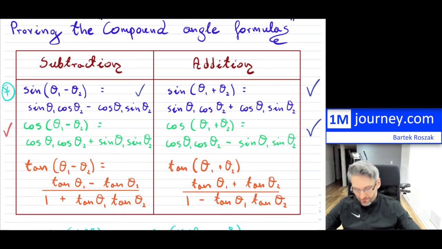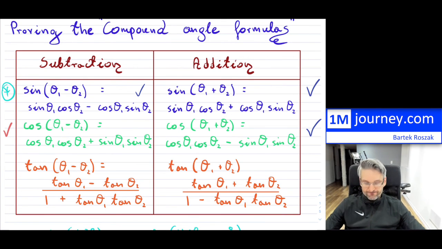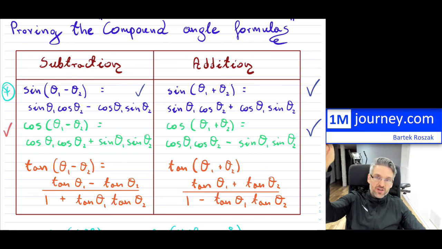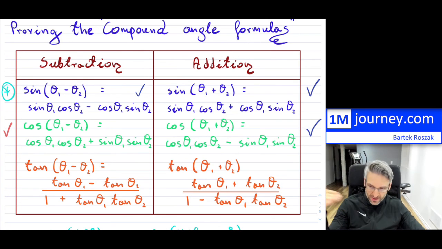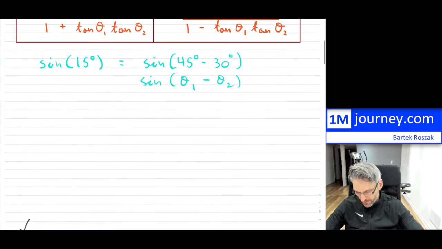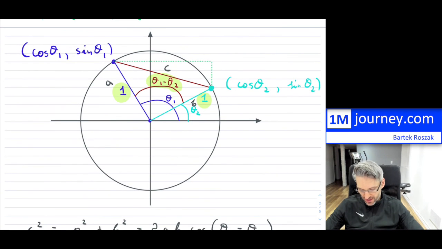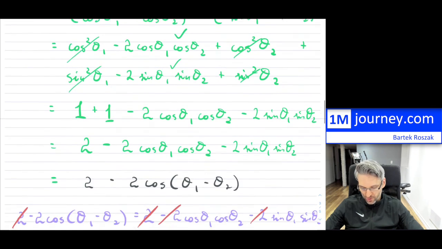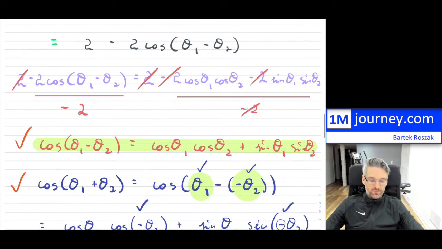Now for the tangents, you can do the same trick, because the tangent of theta 1 minus theta 2 is just division of sine over cos, and then you can manipulate it to get both the numerator and denominator. It'll be a little bit of algebra there, and you can do that for addition. That was my goal of this video. The biggest trick is this. Once you have this, you can use some of your other tools to prove these. It's not that simple, right?